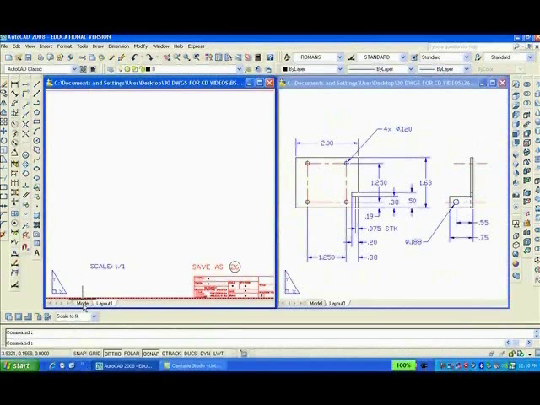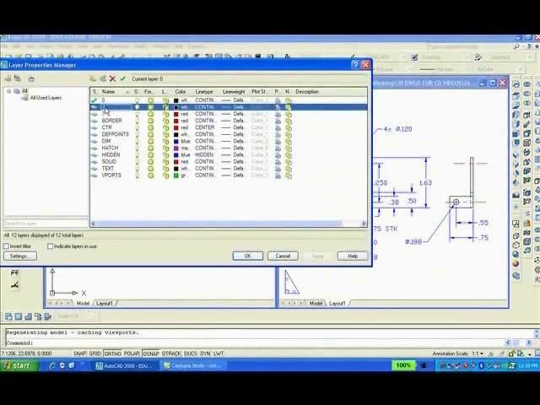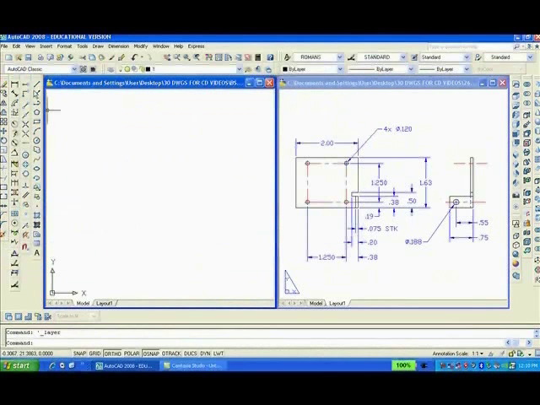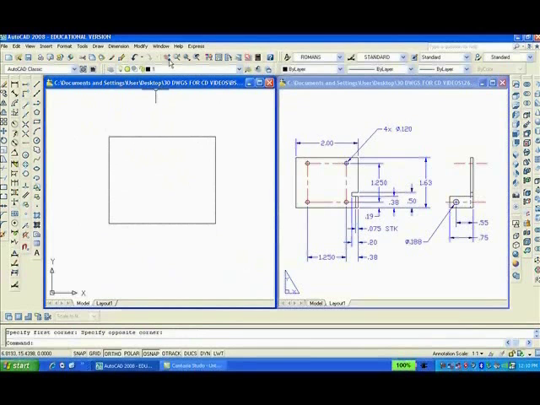Of course, first thing we do is to go into model space. We set layer 1 to be current. Then we simply start to draw. Auto must be on, so I'll draw a line, 2, enter, down 1.63, enter, 2, enter, and then C to close. And of course we'll zoom that up, and I'll center it.